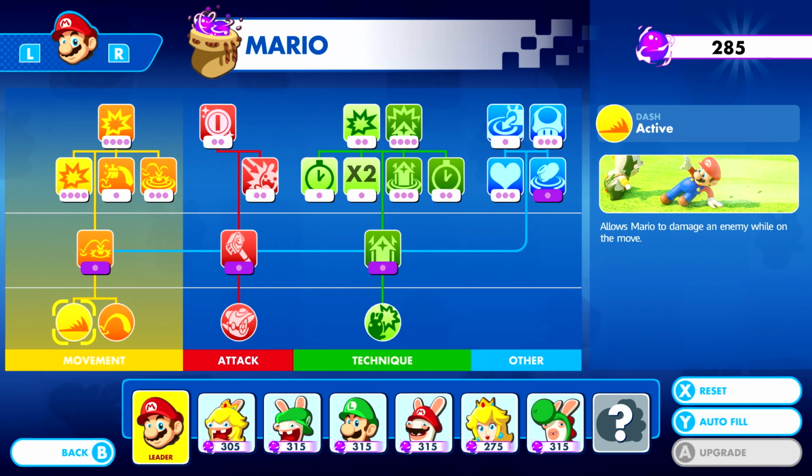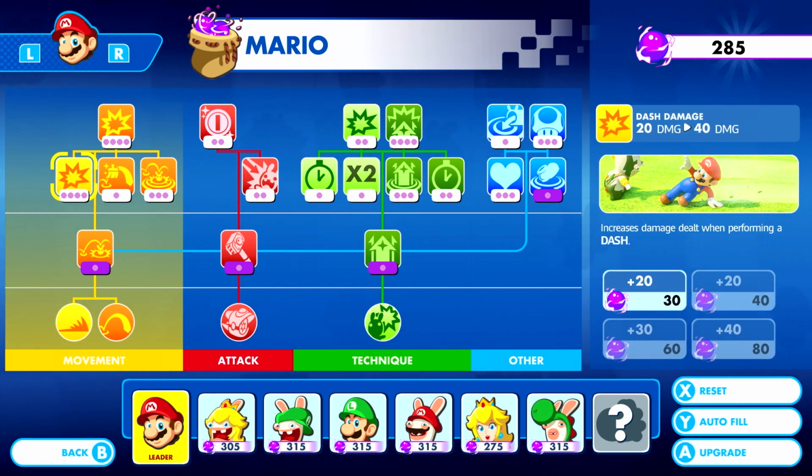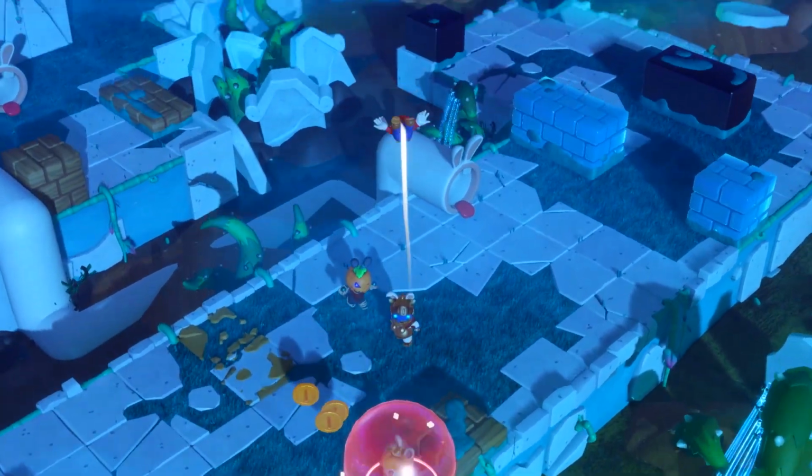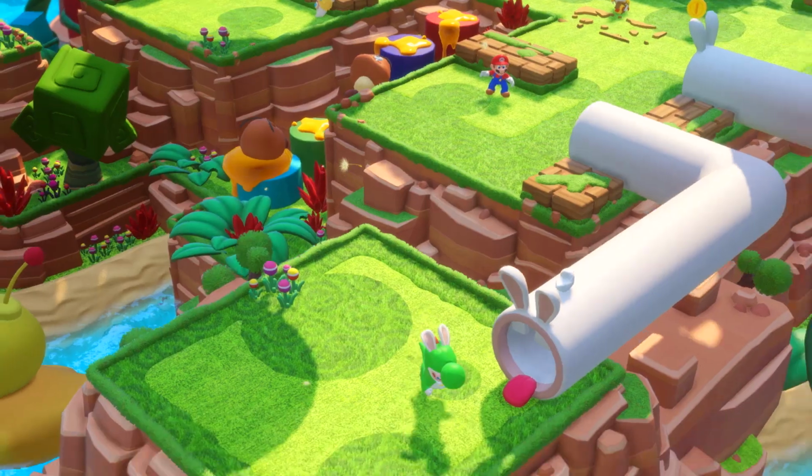Then, once you gain access to skill trees, you can augment characters even further. You can invest in skills that let Mario stomp on enemies from a team jump, give some characters the ability to dash into multiple enemies, or simply increase movement range.